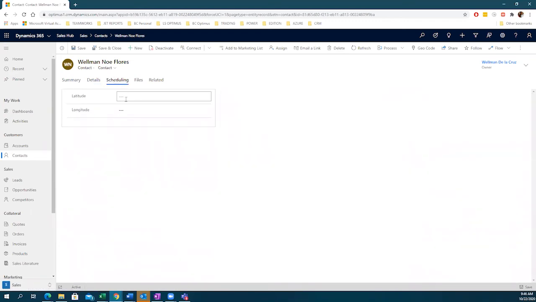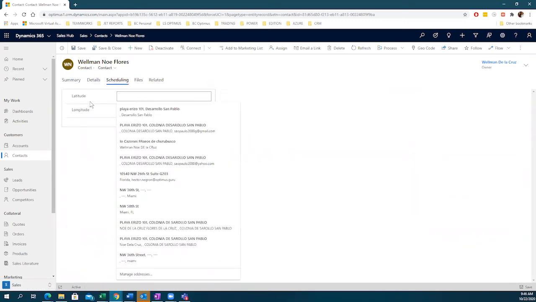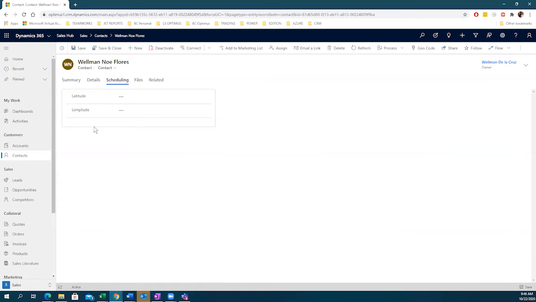And let me show you an example. For instance, I have the latitude and the longitude to be able to locate this person whenever this person wants to share information with me. And that is part of the CRM functions, the geolocalization, not only of people, but also of equipment, a truck, or a resource, to know if you have an employee who is checking on customer sites or selling.